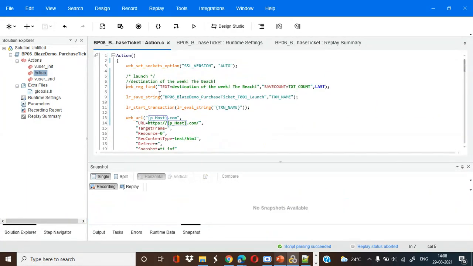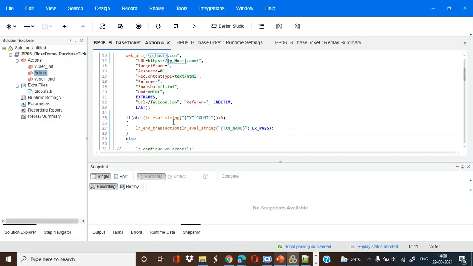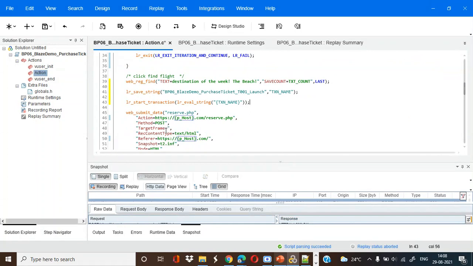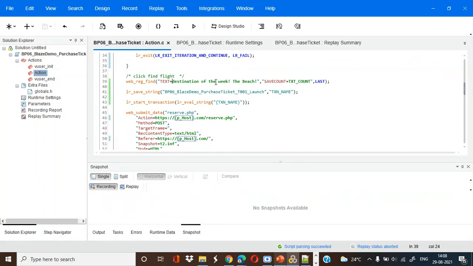It's time now to check this input, check the response. Instead of first transaction, you have to give second transaction, and instead of launch, find flight.